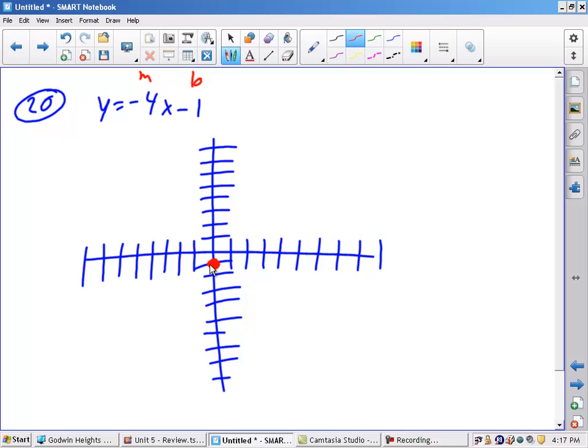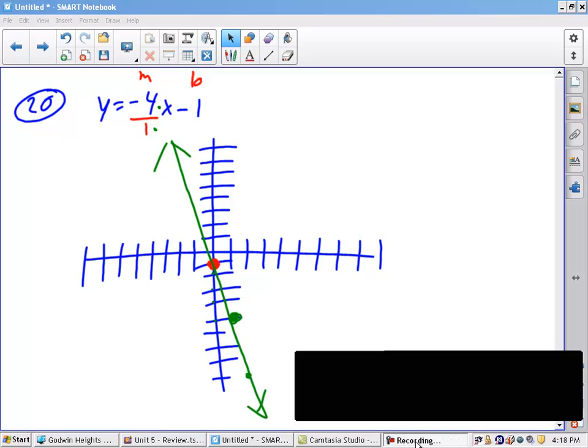Okay. Then I need to graph my slope, which is -4. Remember that what you always want to do is put your slope as an over 1 if you need to. Okay. Always make it a fraction. So from this point right here, this -1, I now need to go down 4 and over 1. So down 1, 2, 3, 4, over 1 right here. And I keep going, 1, 2, 3, 4, over 1, and keep going, and you should get a pretty straight line. This one isn't perfect, but it's pretty straight, and that's your graph in slope-intercept form.